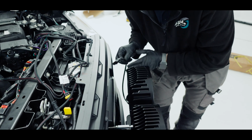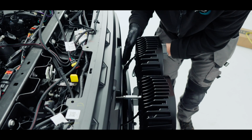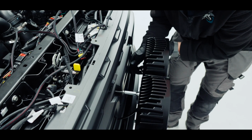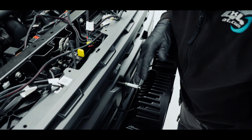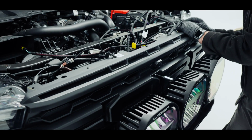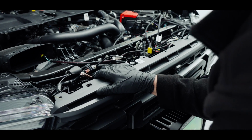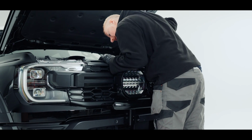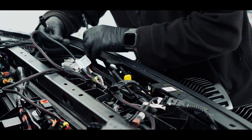Now I'm just going to pass the cables through the grille and then pull the grille forward and hook them over. So find a fin that is available to put that through so it's nice and straight, not any curve. So that one's through, our middle one's through, and now our last one. And now I'm just going to pull the grille forward from the top. Same on both sides. Once we've got that forward, I'm now going to hook the back of them. So I have all three of those over.